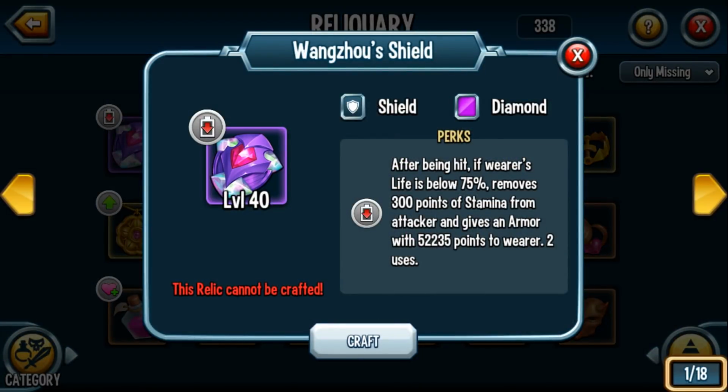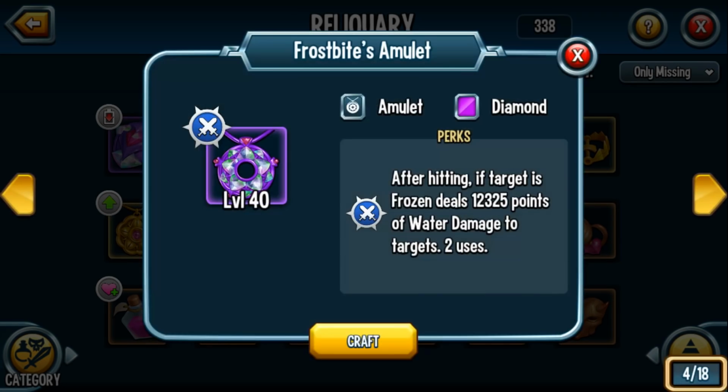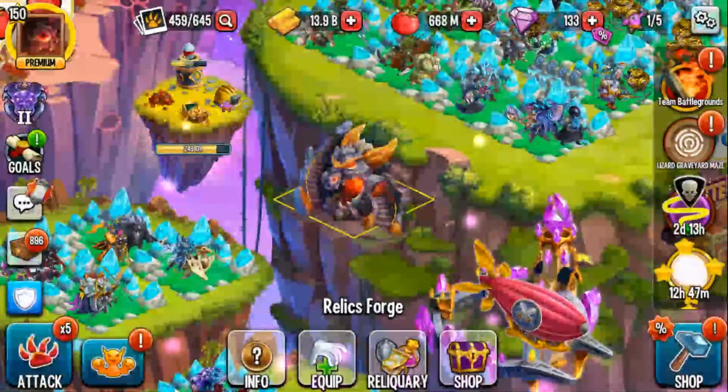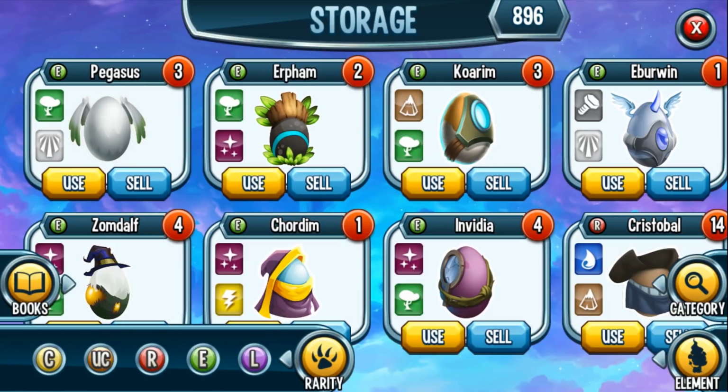We have Wangzhou's Shield, we have Thetis' Armor, we have Nabulion's Trap, and Frostbite's Amulet, which honestly is not great whatsoever. And then those are some of the gold ones, which I think are some of the newer ones, but those don't even matter too much. Let's take a look at his storage. He has 896. Whatever could Yami have in his storage?